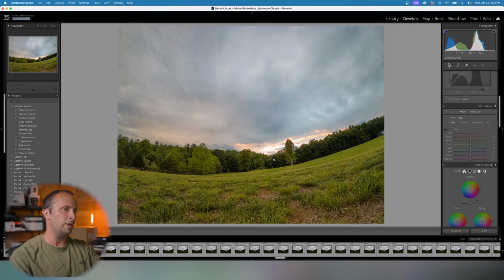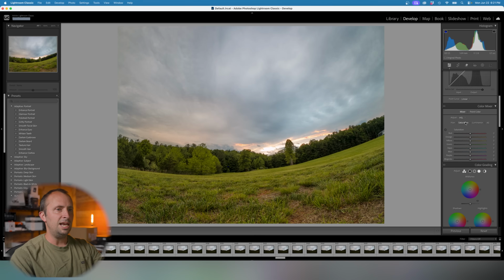That's pretty true to what it looked like. And then these colors up in the sky, those are also pretty true to what they look like. But if you do feel like any of your hues are off, you can drag this left or right, and you can play around with those. But you want to be really careful with the hues. Just a little bit is going to be all you want to do. You don't want to do any major adjustments or it's going to look really bad.